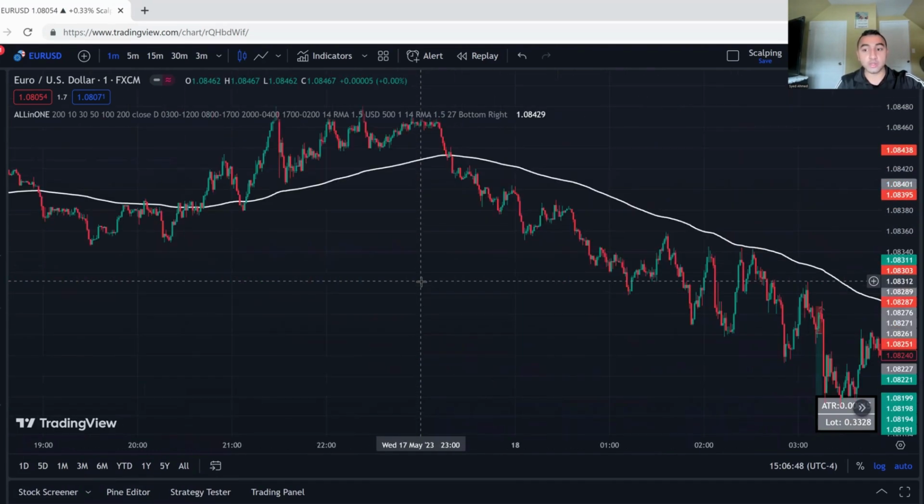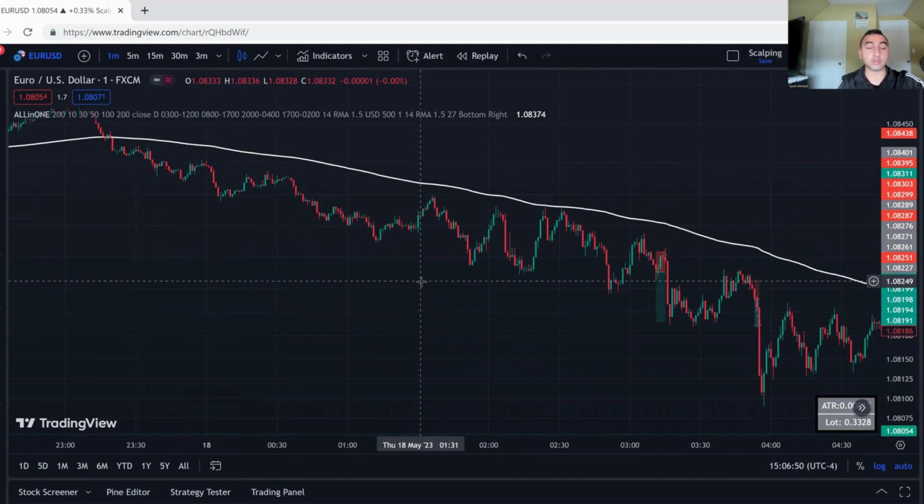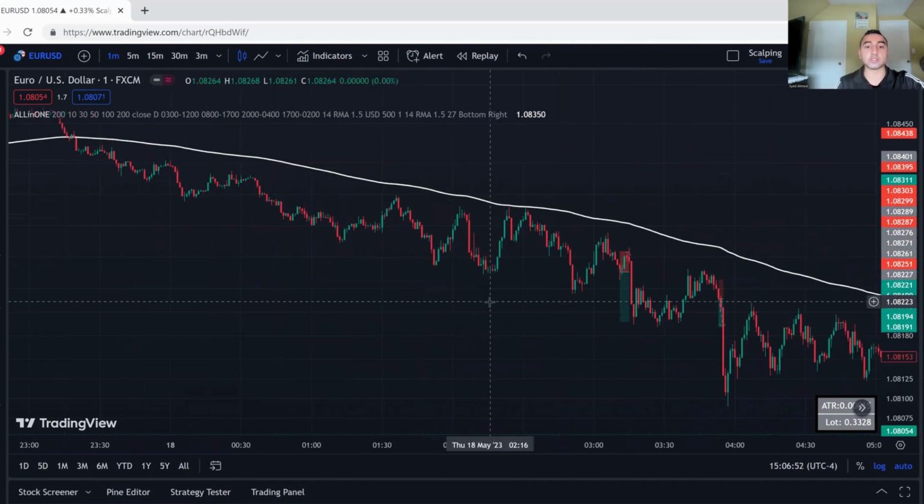Now, it's not showing you what the medium term trend is. It's not showing you what the shorter term trend is. It's showing you what the long term trend is. This is good because when we're trading, we want to be trading with the trend. A lot of you guys that follow me, a lot of you guys that are using the strategies that I've showcased or using any strategy, most likely you are going to be using a strategy that follows the long-term trend. Why? Because as the saying goes, the trend is your friend. It is a lot easier to trade with the trend than to trade against it, right, guys?